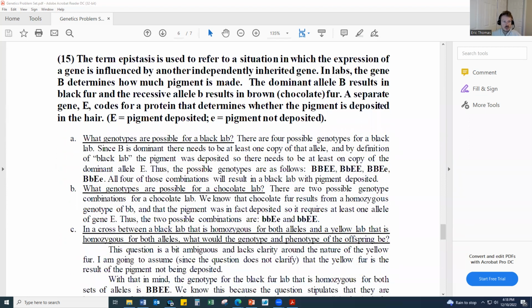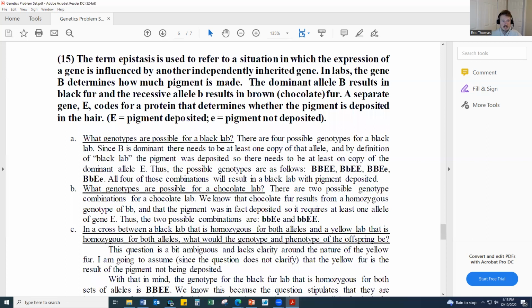I want to focus on this question here. This was question 15, and I don't think that anybody who attempted this question got it correct in its entirety. People understood the logic of what they were supposed to be doing, but they overlooked a couple things here, namely what's in question A. And so I'll read the question here.